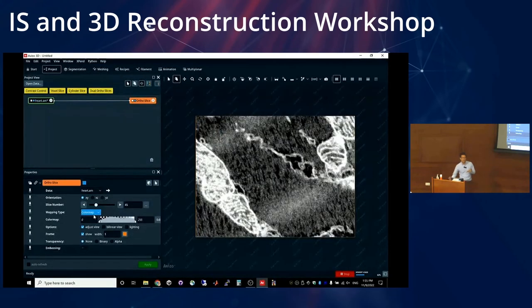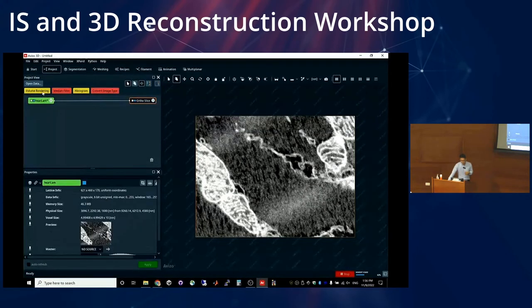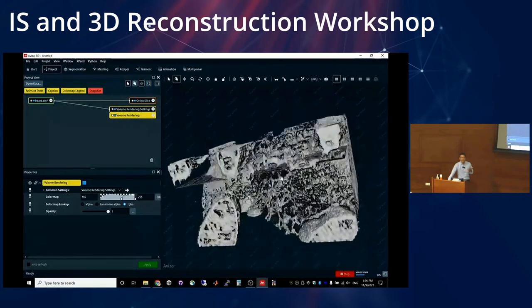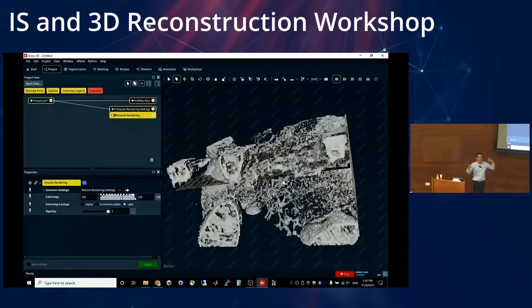So if I ask you to segment this just with the tools that we have so far, what are you going to use? It's hard to choose, right? With thresholding, 100% it's not going to work, because the intensity values are not enough to distinguish between the different materials. And for many of you, your data sets might be like this, if you're scanning very complex organisms or materials. And if we do a volume rendering just to get an idea of the structures, it's complicated, right? It's not like you have this clear, separated thing that you want to pull out, okay?